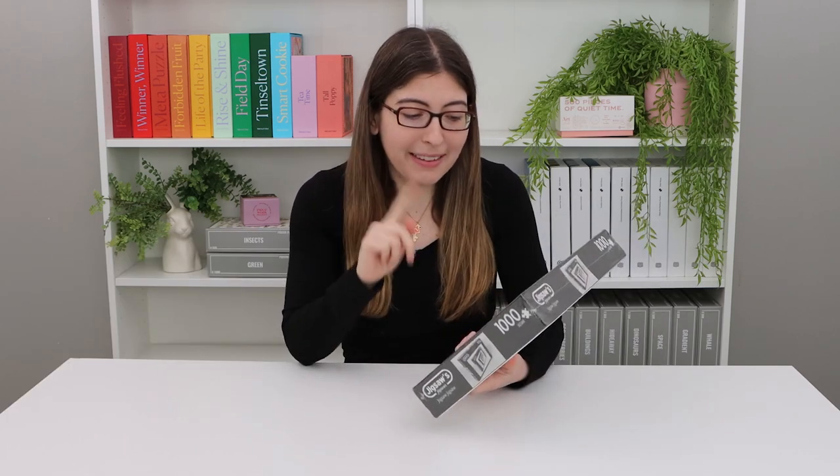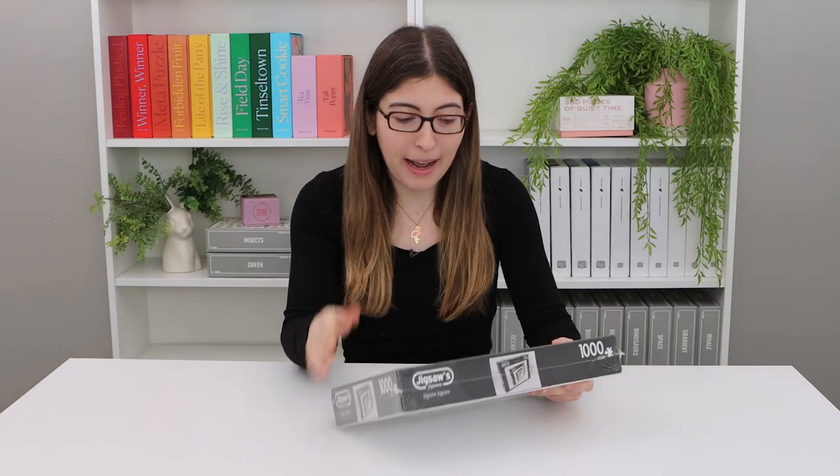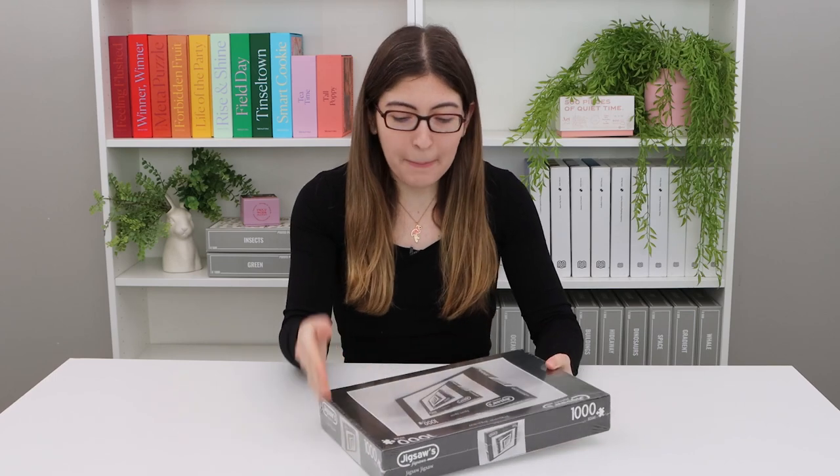The worry with puzzles like these, where it's not made by a full-on puzzle company, is whether the quality is going to be good or not. All right, let's open it up. Let's take a look.